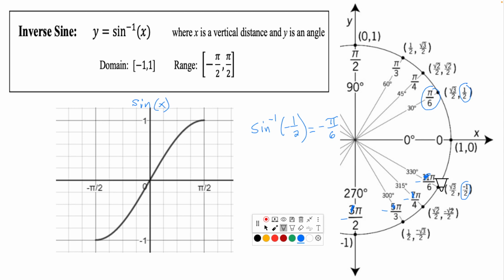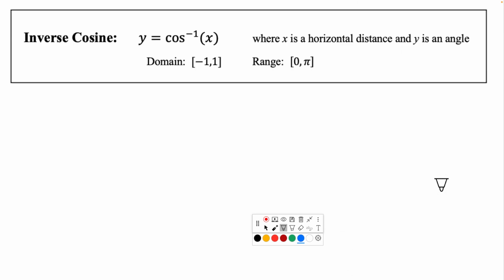Okay, we're also going to look at least one example where it's not one of these special angles, and then we can set up a triangle, and we'll do that type of problem too. Okay, so let's then just talk about cosine. What happens with cosine?